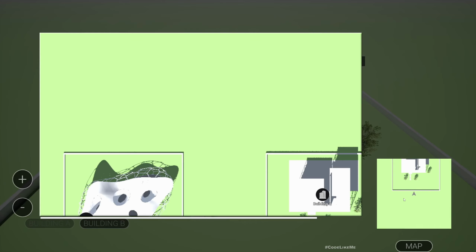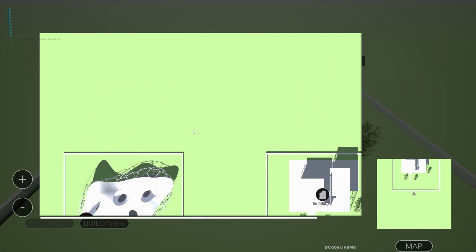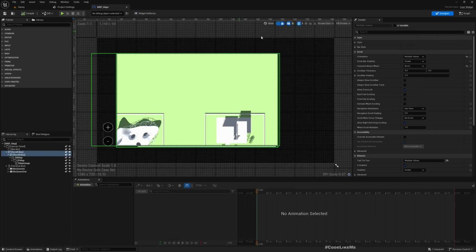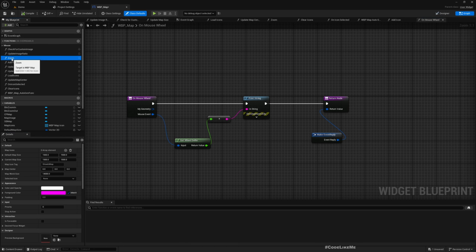Now, even if I'm hovering over the map itself, the scroll box is not affected by the mouse wheel. Now let's go here. We have this zoom function.